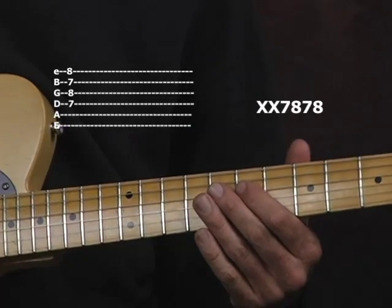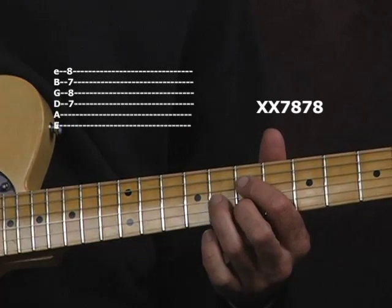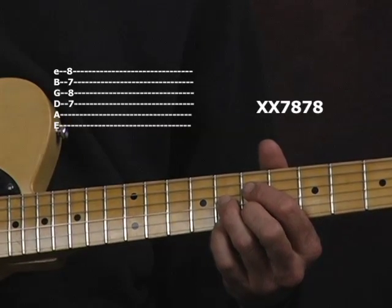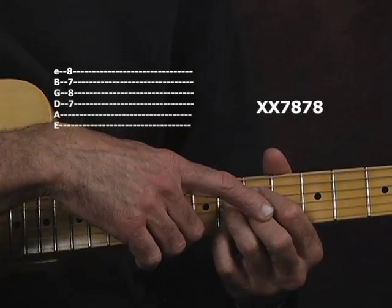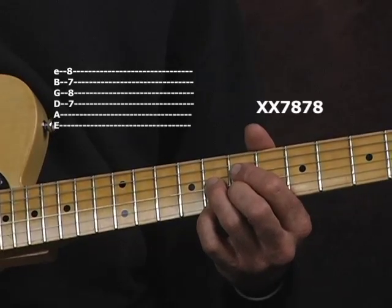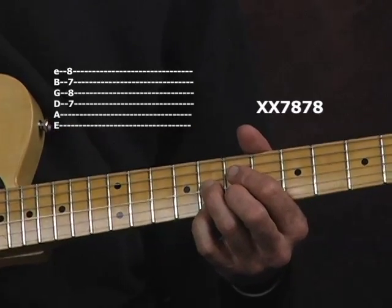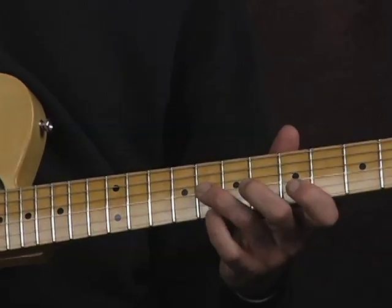First finger on the D string on the 7th fret. Next is your 3rd finger on the G string on the 8th fret. Now back with your 2nd finger on the B string, back down on the 7th fret. And now we're back up on the 8th fret on the high E string. It's a C note.